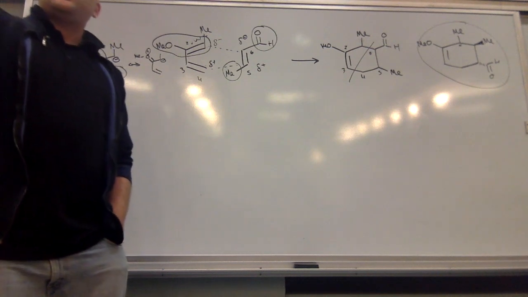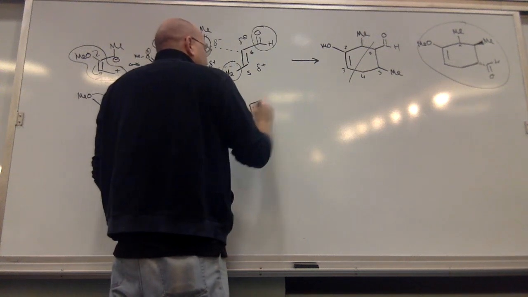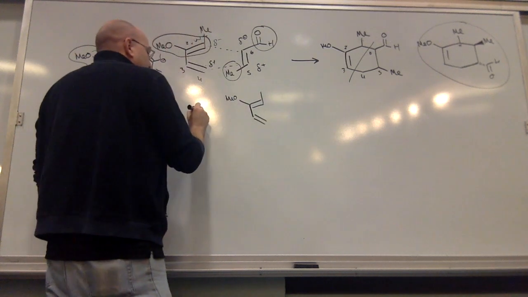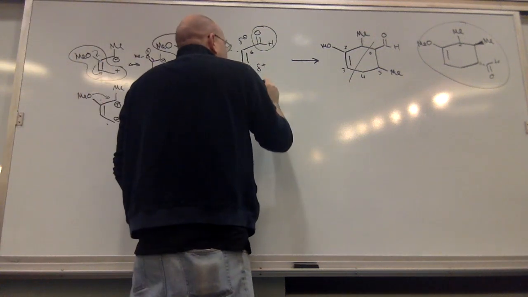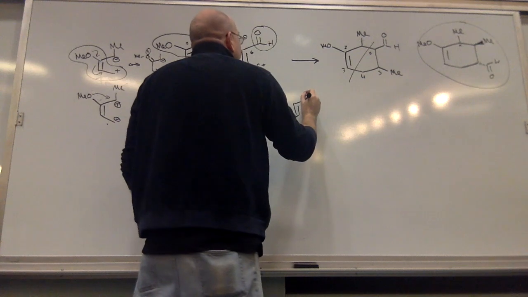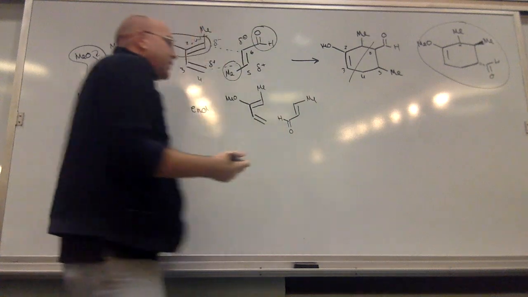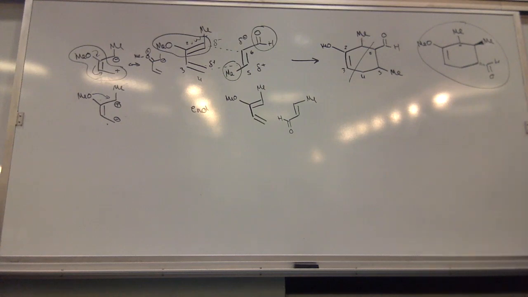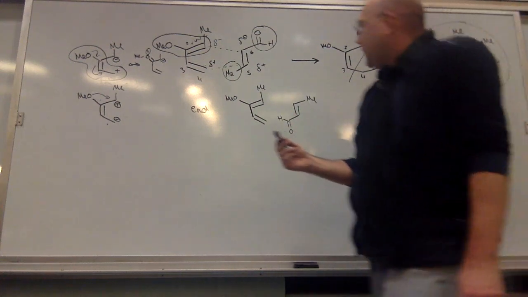Do you remember? You sort of want to show the approach of the endo, right? And so the endo approach is going to be, right, we're going to have it flipped around, and then flipped around again, right? Because the aldehyde in the endo is the part that's going towards the tail end of the diene, right? That's the part that's going to be participating in that pi-pi stacking interaction in the back, right?